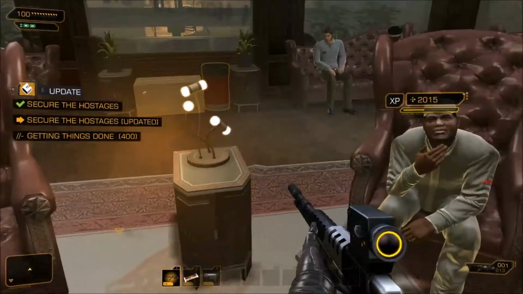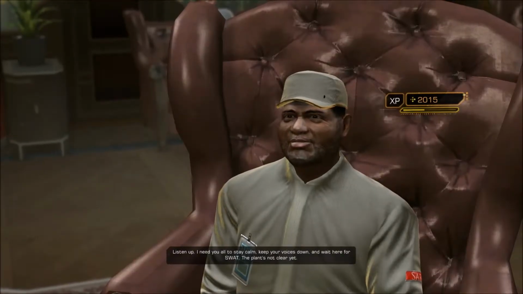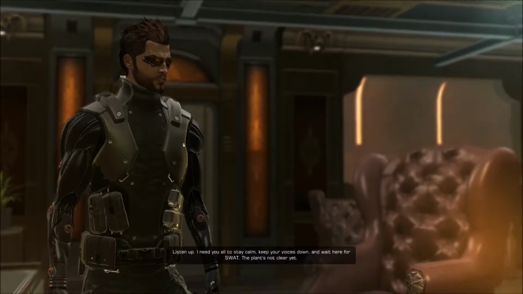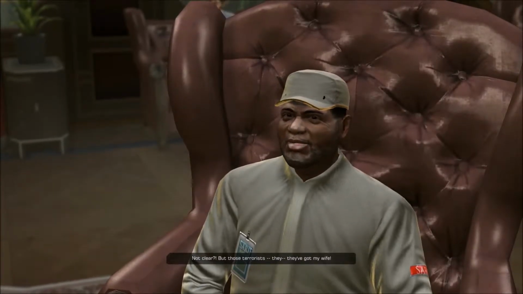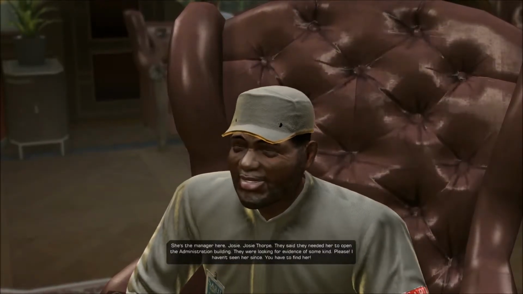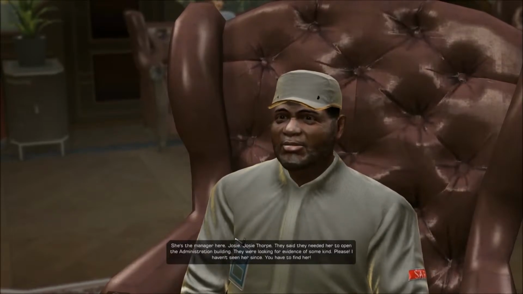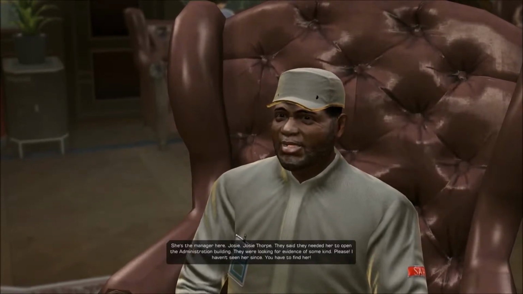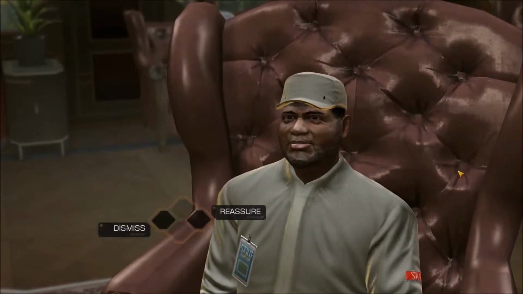Very good. Hey, you're safe now. Listen up. I need you all to stay calm, keep your voices down, and wait here for SWAT. The plant's not clear yet. Not clear, but those terrorists, they've got my wife. Your wife? She's the manager here. Josie Thorpe. They said they needed her to open the administration building. They were looking for evidence of some kind. Please, I haven't seen her since. You have to find her.